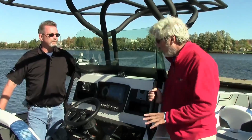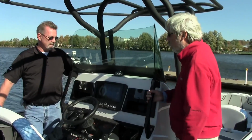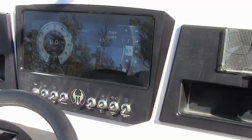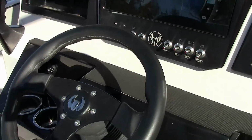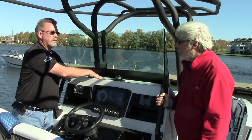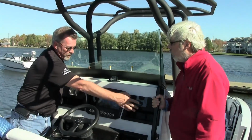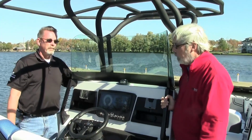That's awesome. For one thing, I love the size of this helm. You have plenty of room to add things like this ginormous display here. That is your helm. That's your control station, all in one. Stereo, all your engine functions, speed, you name it. A couple other things we built in. There's small recesses here with non-skid in them for phones. And if you also look, we built in actual phone holders. Right. With power. Because that's where the world wants to be. Everybody lives with their phone.